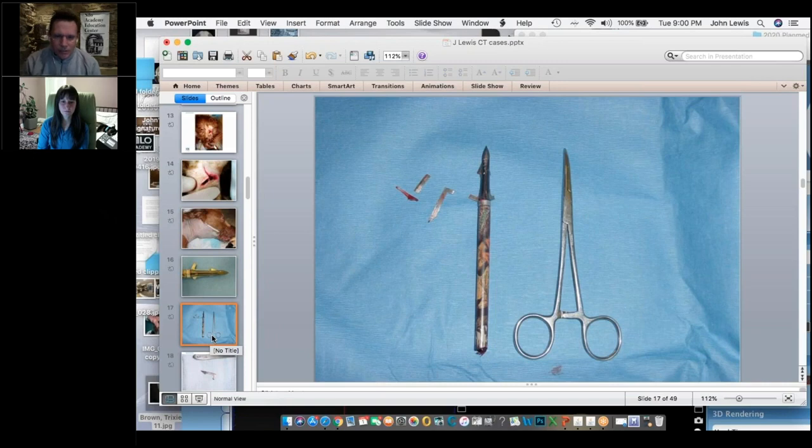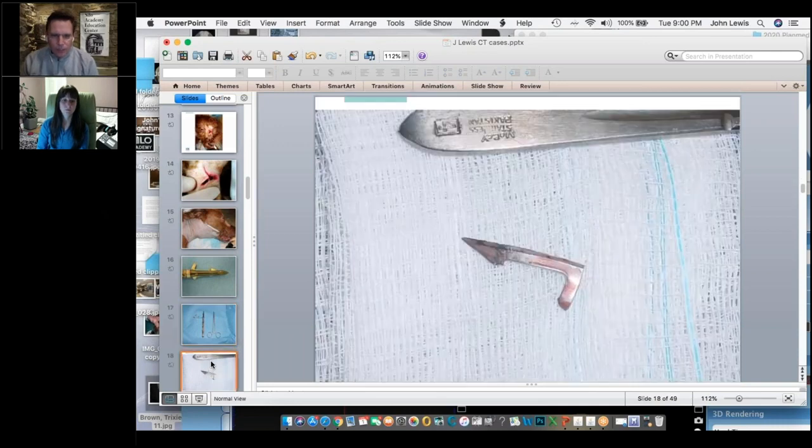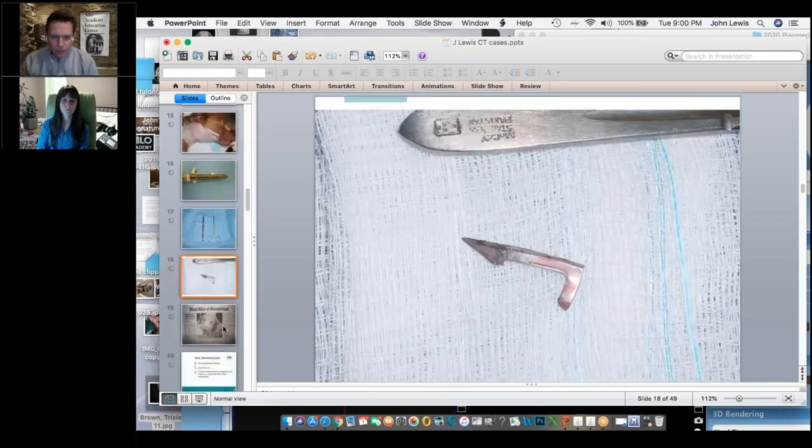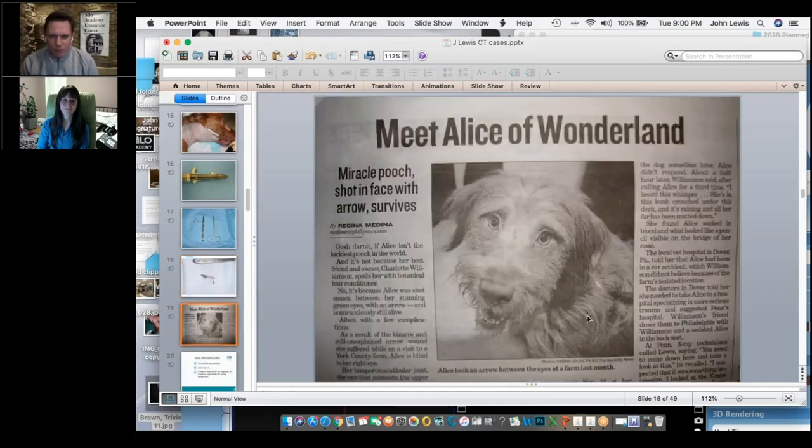And you can see there's one blade that came off on impact that was hidden in a lot of the swelling. So we were unable to get that out. So we decided to just let the swelling go down and then do a second surgery in the future to take that out. So I think approximately 6 weeks later, we went ahead and put her back under and got the extra barb out. And she went on to do well. Here's a picture of her in the Philadelphia Inquirer, and she even regained sight in that right eye. So it must have been a transient optic neuritis that she had there.